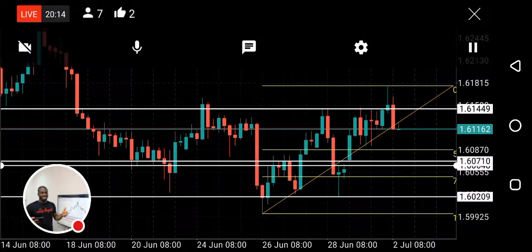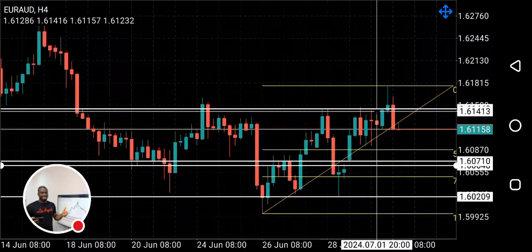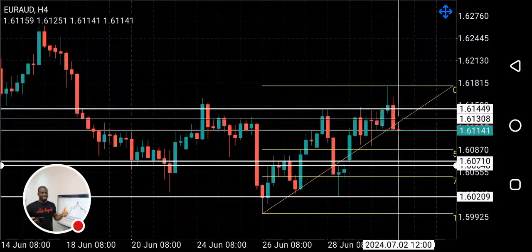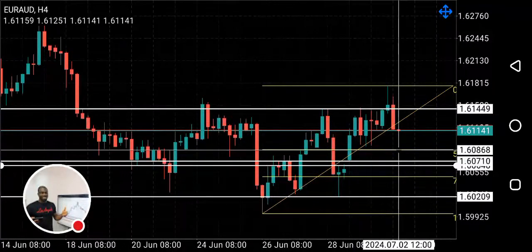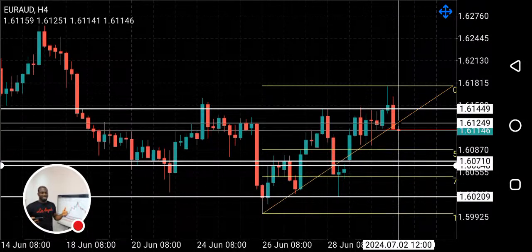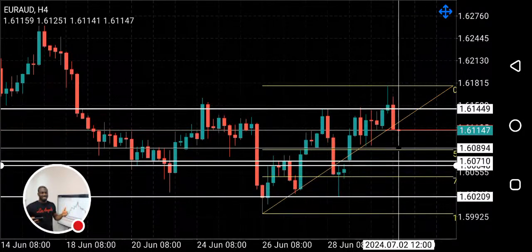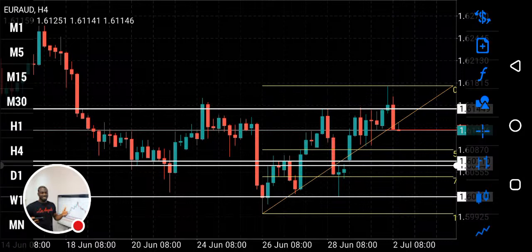So you could also take advantage of the bearish setup. This is the 4-hour time frame. You can see the pattern we have here. This is an engulfing pattern, a shooting star candle, an engulfing candle. This is a sell setup. And since we are expecting price to pull back to a discount, one could take advantage of this bearish move. If you are selling from the current market price, your TP should be at this level. But I think price has already moved. So I would suggest you wait for a pullback if you want to sell.